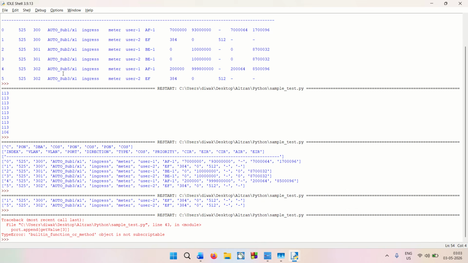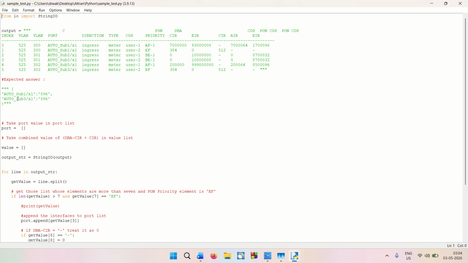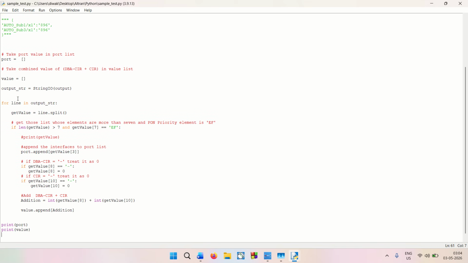Okay, object is not successfully append. Port dot append get value 3. There's something wrong, it's not working. Line 43, I'll have to check. So let me go to line 43. Okay, so what did I do? I did get value.